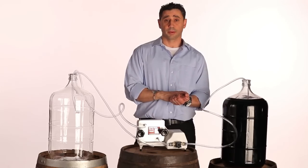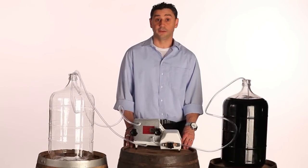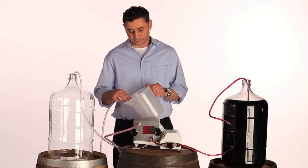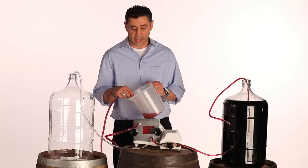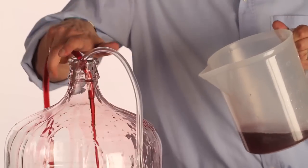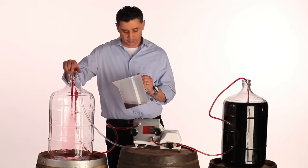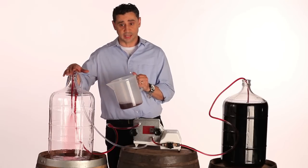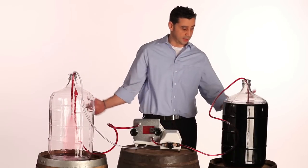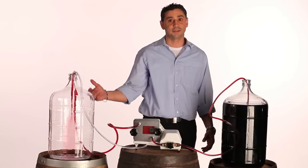So now, we're pretty much ready to filter our wine. So now we can start our machine, turn it on, and start filtering. Self-primes. So the first little bit that's going to come out of the filter pads is water, because your pads are saturated with water. So once you start to see red wine coming through, or your white wine coming through, you can transfer it over into your clean container and start filling your container. Now, just wait and watch the full carboy empty out and your nice clean wine fill up to the top on the other side.